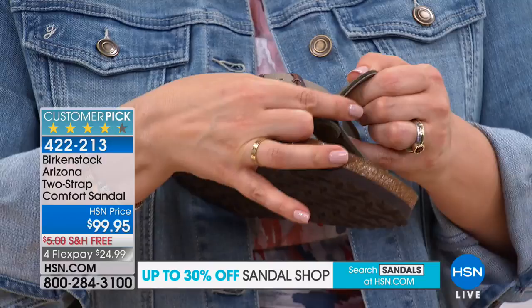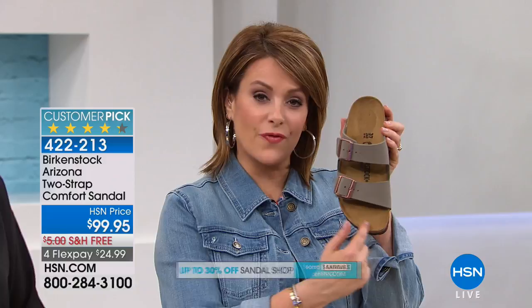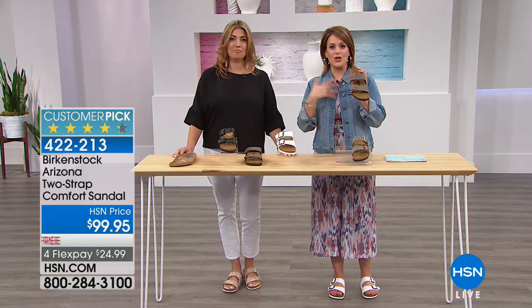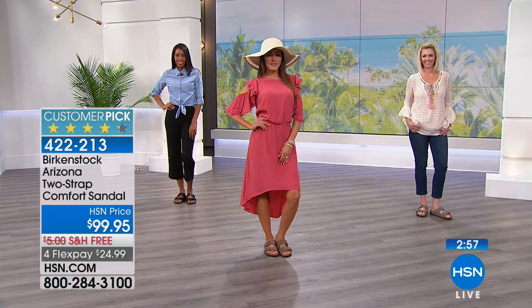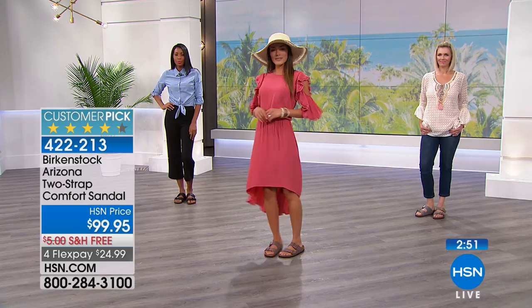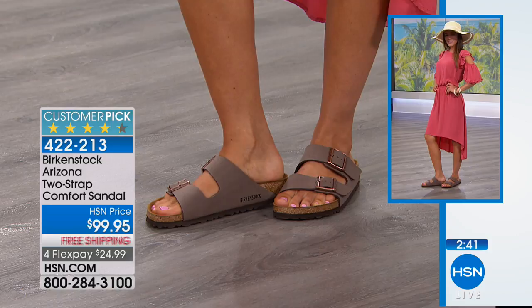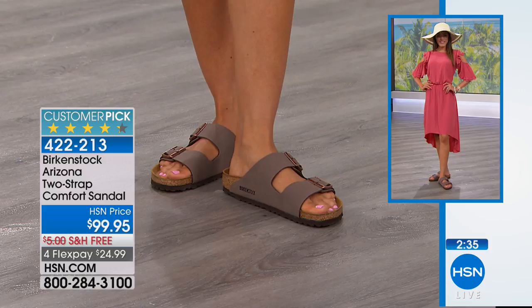You can adjust the straps, which is great if you have a wider foot. People love Birkenstocks because of all that ample space — your toes are never squashed. This is the original wellness brand. When you think about people into wellness and health — the yogis — they all wear Birkenstocks. It's not a fad. To get their iconic comfort sandal today, especially broken into monthly payments, this is $24.99 on any debit card, credit card, or PayPal. Shipping and handling is included.